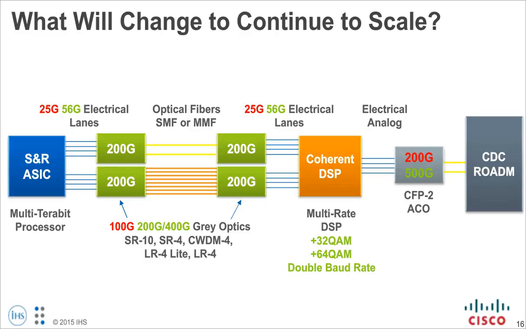They're kind of divisible by 25 in general, but you could have different number of lanes at the electrical level versus the optical level versus the DWDM level, and still from an end-to-end perspective, from a router talking to a router or a switch talking to a switch, have a connection that looks like one big fat pipe. And what happens in the middle really can be grown and have a life cycle all to itself, so that when the latest coherent technology comes out, we don't have to wait for other technologies to catch up. We can go ahead and move forward with that very quickly and leverage that for its value at that spot in the network.